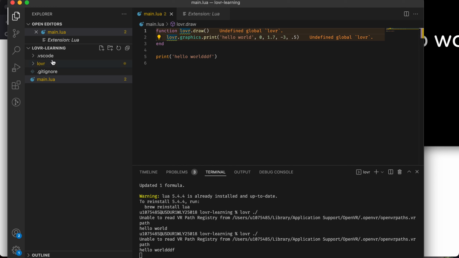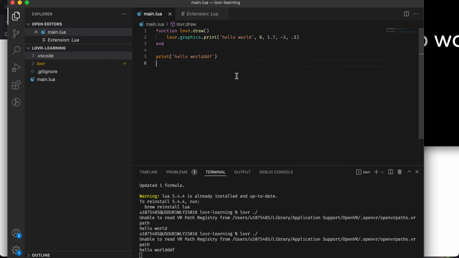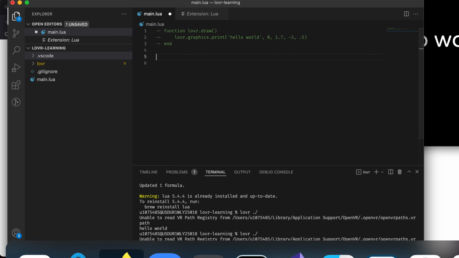That added some settings to VSCode, I believe, but now it won't show up as an error anymore. Since we're not going to do any of this, I do command question mark and it turns that into commented out code.